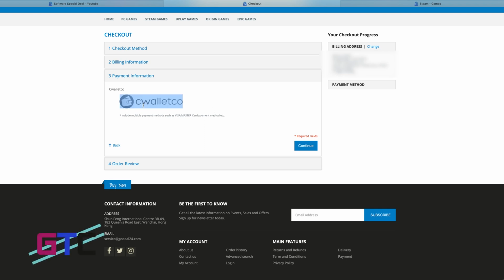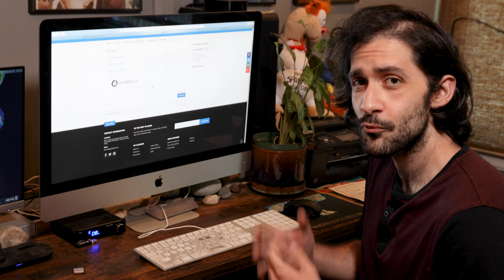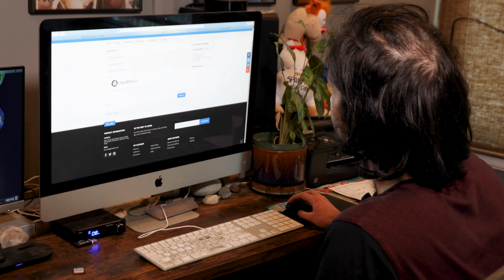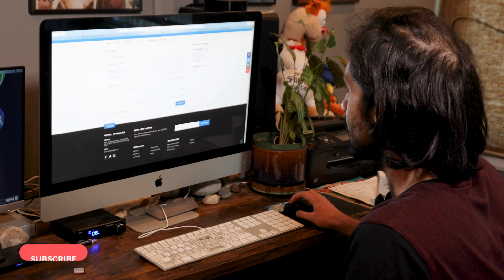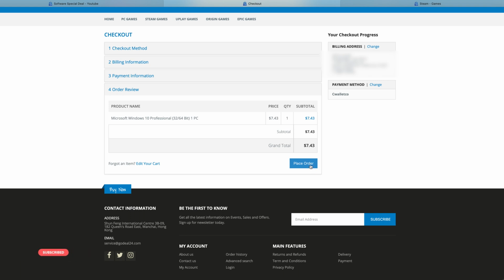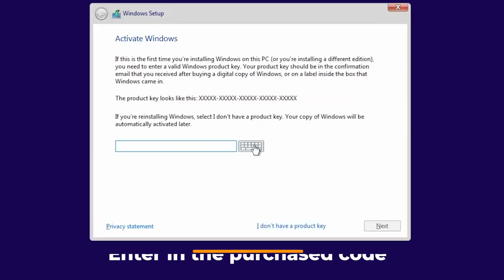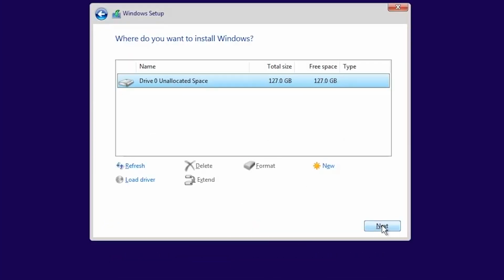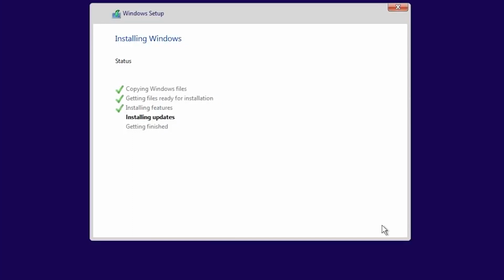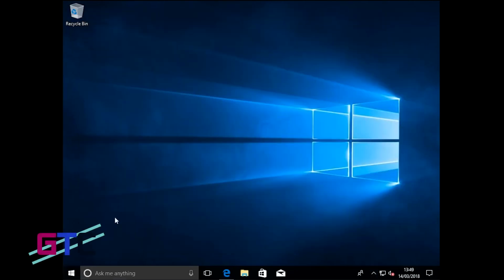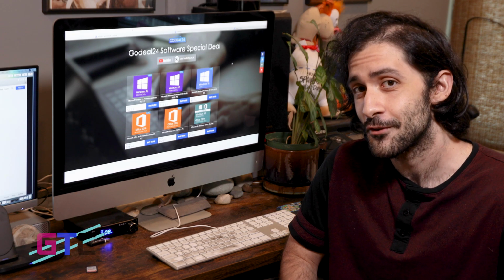And you can go here and just use CWalletCo or PayPal. Whatever you feel most comfortable with, everything you buy here is very practical, very safe, and they do work very hard to protect their information. And once again, if you have any issues, talk to their customer service. They're more than willing to help. 15 minutes average reply. So let's go ahead and continue. We're going to place our order. Look here. What's that? Boom. No problem. Super easy. Didn't even have to leave my little burrow. And that's all I have to do to get some deal.